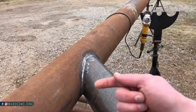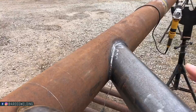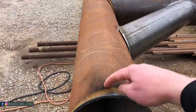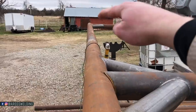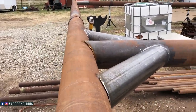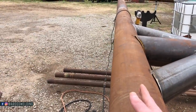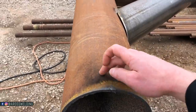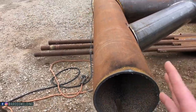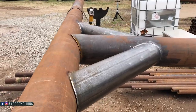I'm just gonna take a torch and cut it apart, and then cut these tacks. But before I actually do any of that, I'm gonna go ahead and center punch each end with my center finder, and one on the other end. That way I have a reference to how this is rolled in connection to these already. And then I can move this over a little bit to work on it. You know, lay these ends out and go ahead and cut them. Cut a piece of plate to match, weld the plate on, sand it down smooth, and then these bad boys will be ready to be loaded on a trailer.